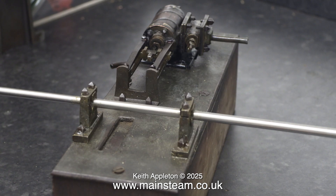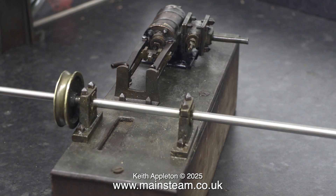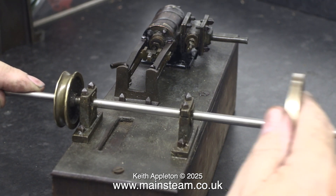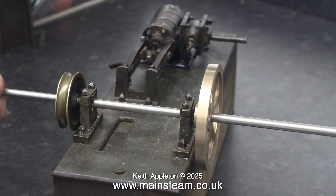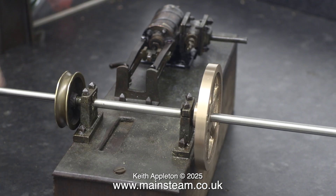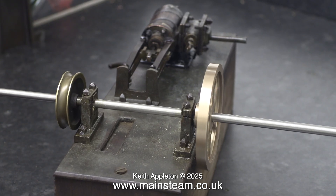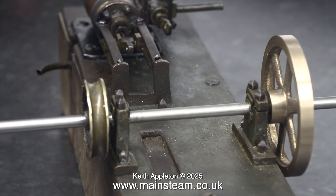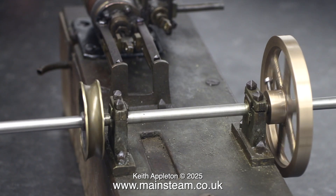There's a big difference between working models like steam locomotives that run a lot and do work, and ones like this which are really sort of showpieces that you get out of the cupboard to show people periodically. Having said that, an engine of this age that is still capable of running, as you saw in episode 7, is quite remarkable, but it's going to be a lot better once I've finished with it, and I'm going to weather the parts down to make them fit in with the existing parts. I have a way of doing this, but I won't show that until I actually start to do it.